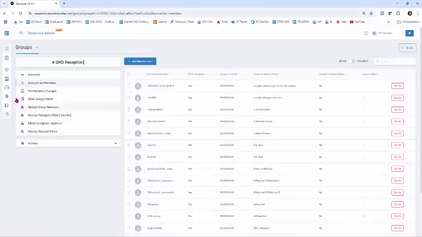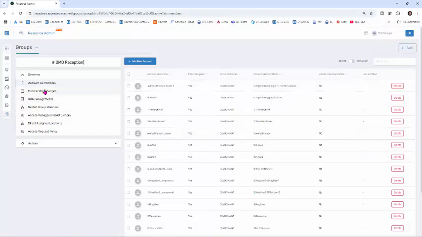It's similar here. We can see accounts as members. I can add a new account. I can delete an account. So if I wanted to say click on these two and delete them, I could do that. Right? Or I can just come over here and I can say delete on any one of these.